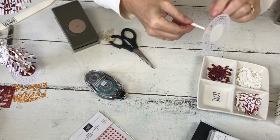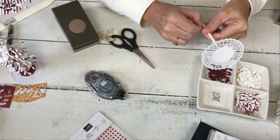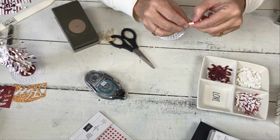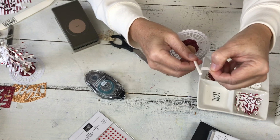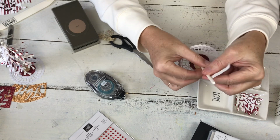Maybe I'll go from the bottom. I went from the top last time. I might have to take my glasses off. I'm trying to go faster and avoid the stuff that I think is going to slow me down, when actually it would probably speed up if I took my glasses off and could see it better. I think I got it. There we go. So once you get it, you just pull this off, and it leaves the second layer of tape on. You want to do it gently though, so you don't lift the tape off.